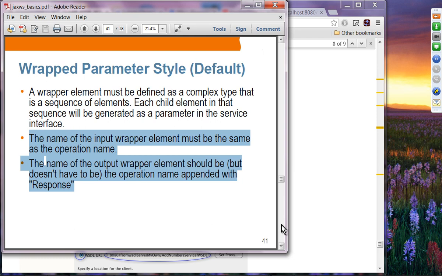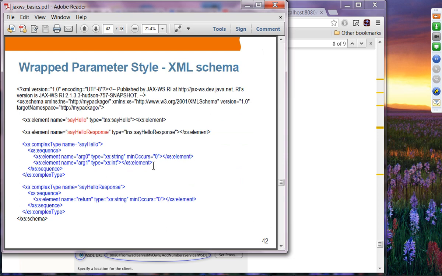So let's see an example. We are talking about wrapped parameter style, which is the default. In wrapped parameter style, in the XML schema you should use an element called sayHello, and the response element is going to be sayHelloResponse. These elements should have a type like this.